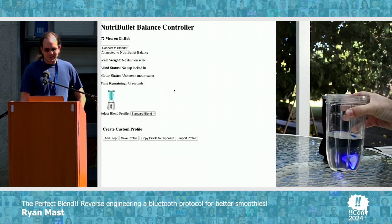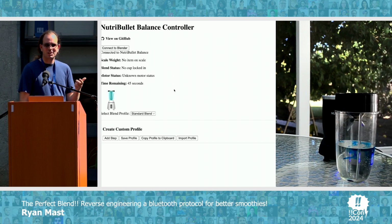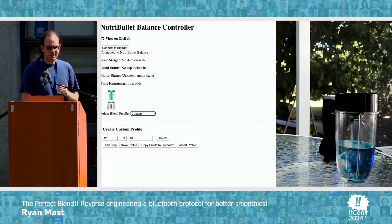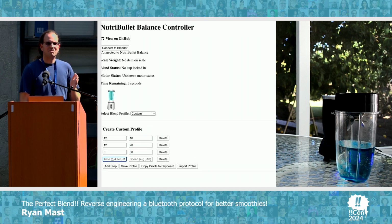Take the cup off and prepare it. Yeah, time remaining, you can see it says 45 seconds for the standard blend profile I gave it. And then let's go create a custom profile. Might be hard to read, but the first step is running for 12 quarters of a second, 3 seconds at a slow speed. Then next it's going to run for 3 seconds at a slightly higher speed. Then it will take a 2-second pause before finally going for about 2 seconds at roughly the maximum speed supported.